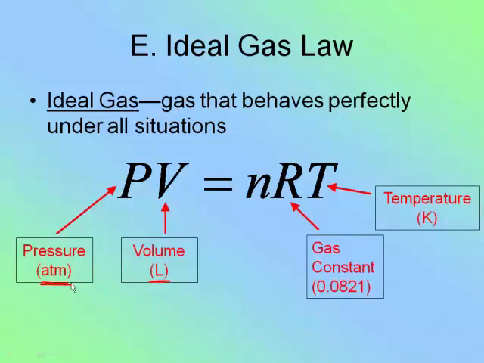atmospheres and liters. You can have one that has kilopascals. You can have one that has millimeters cubed for volume. And the value is going to change accordingly. We really would prefer to keep it at atmospheres and liters. They're the easiest two units to convert to.